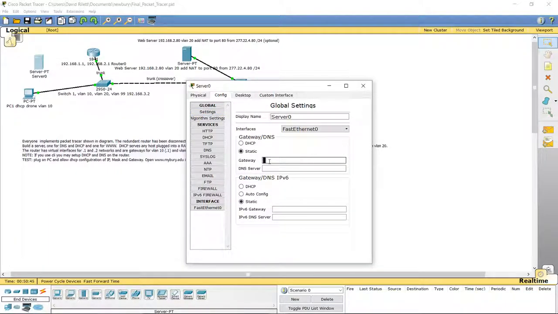So we're going to do static for him, 192.168.1.1, since he's on the 1 network. He's going to be his own DNS server, 192.168.1.2, but he's static, right?